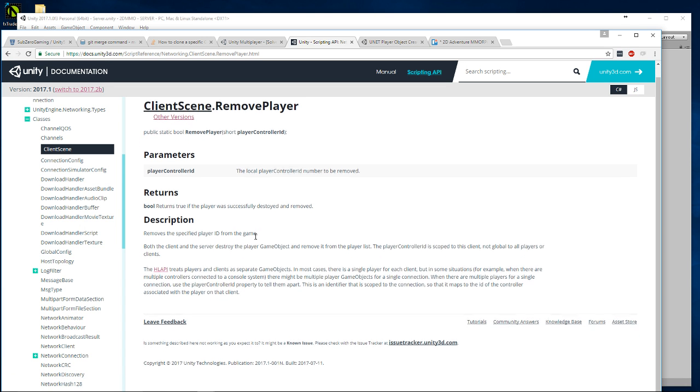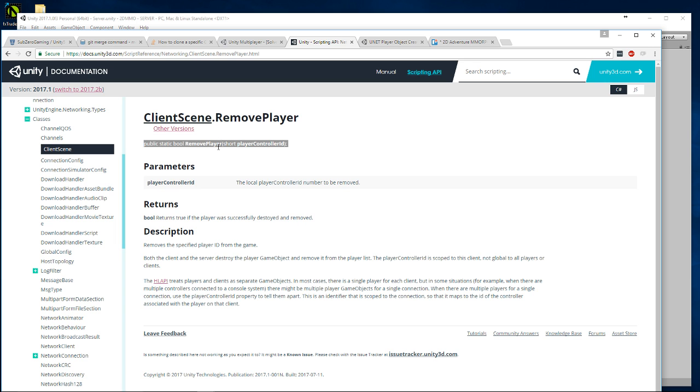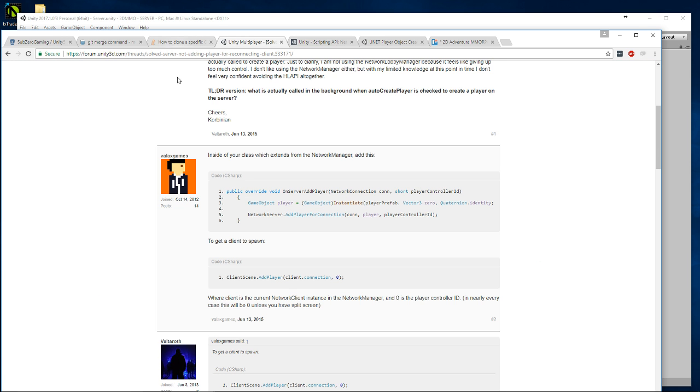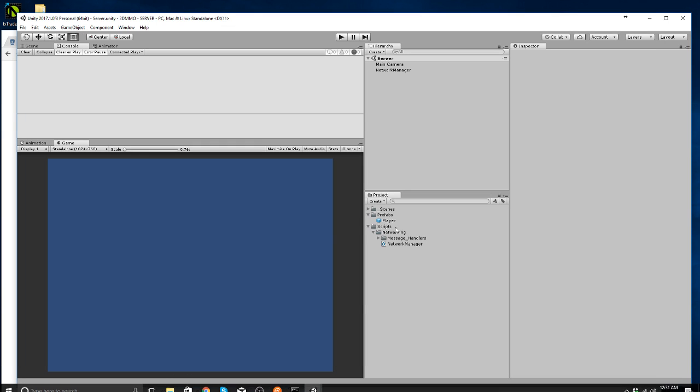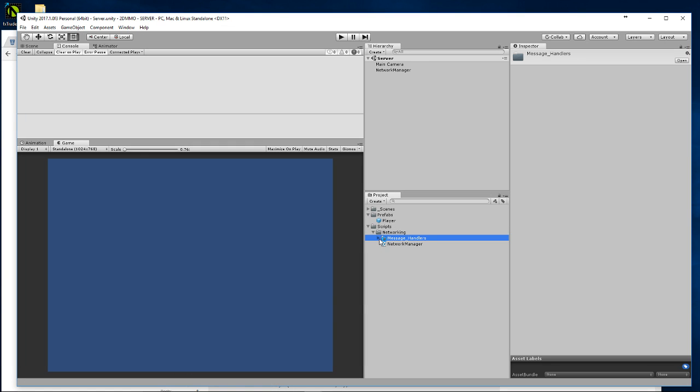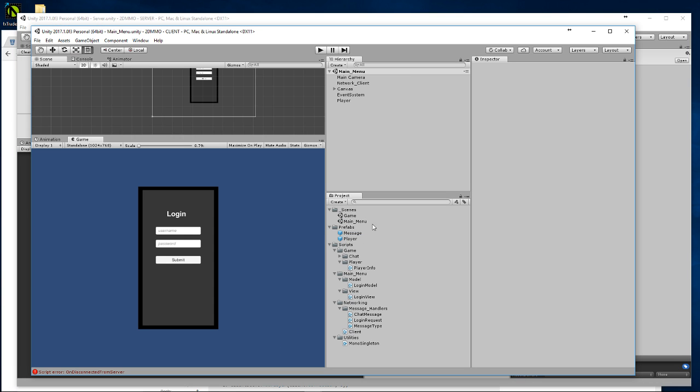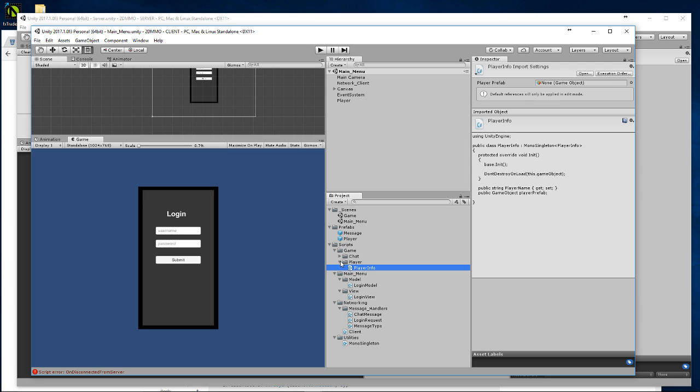So basically, remove player. Let's say when I hit the escape key, we want to exit out. So let's do that through the client here. What's our player info? I may be renaming this to player, just FYI.